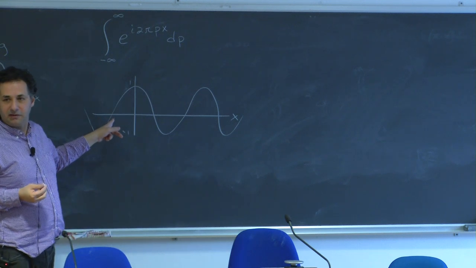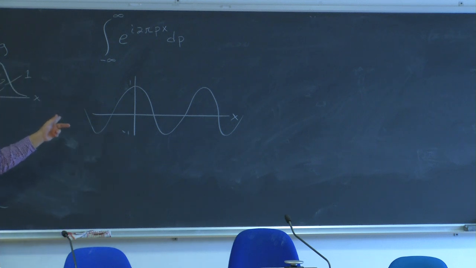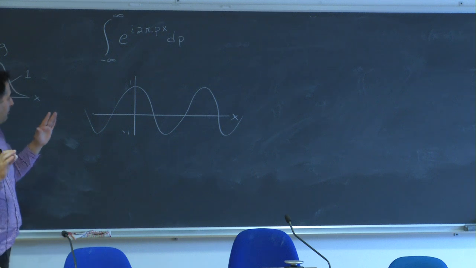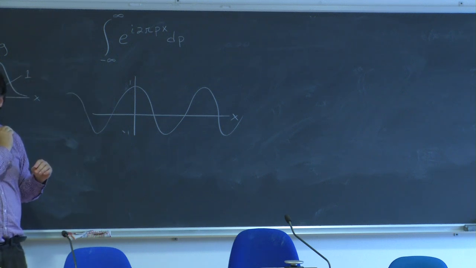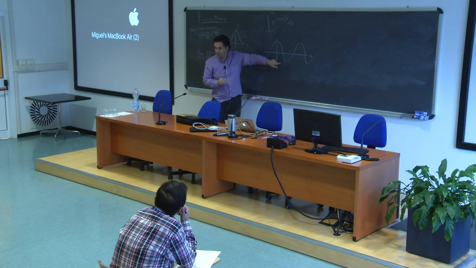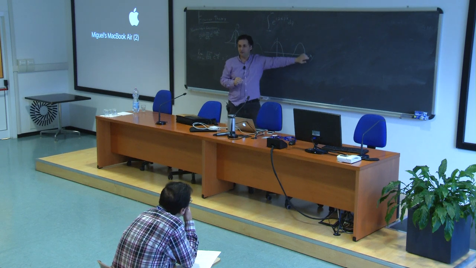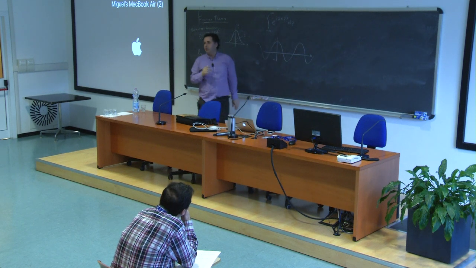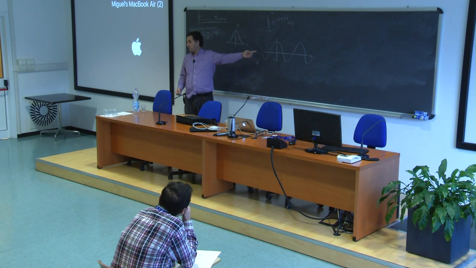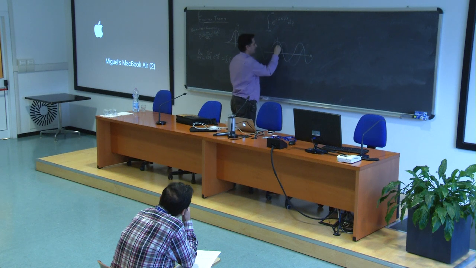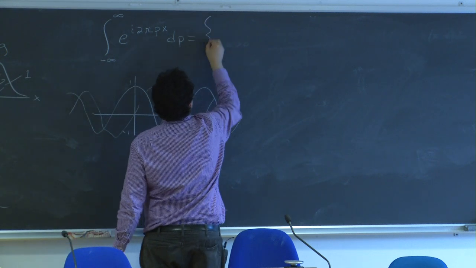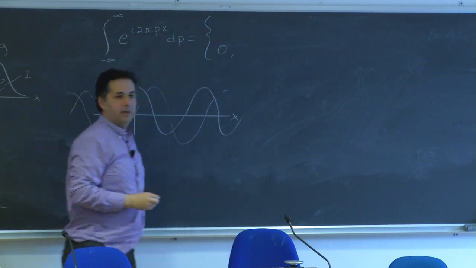What happens if I want to integrate this? Well, again, this is something that would make a mathematician very nervous. I'm going to use the physicist's intuition, which is, we'll see how. But let's just roughly think. What is the area under this? Zero, because it doesn't look like it, but this has the same area as this. This has the same area as this, et cetera. And I keep going like that, and they're going to cancel. So if I take this as a limit where I take an interval and keep letting it grow, it's going to go to something that averages zero. The imaginary part is sine. We have the same thing. So sine is going to do something like this. It's going to be out of phase. And you can say the same thing. So one can imagine that this, in some cases, is zero, with one exception.